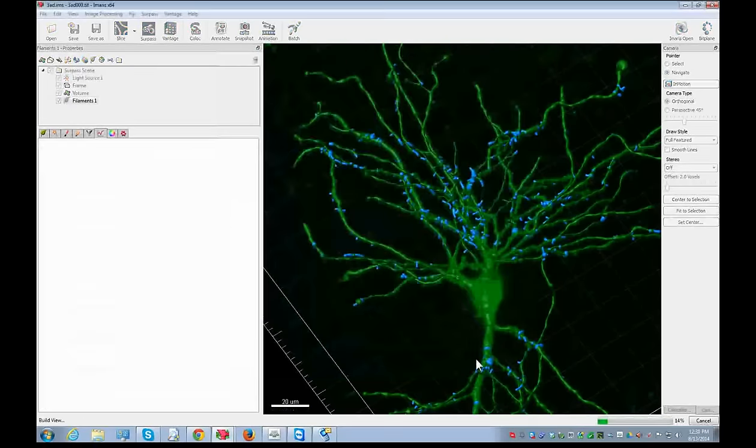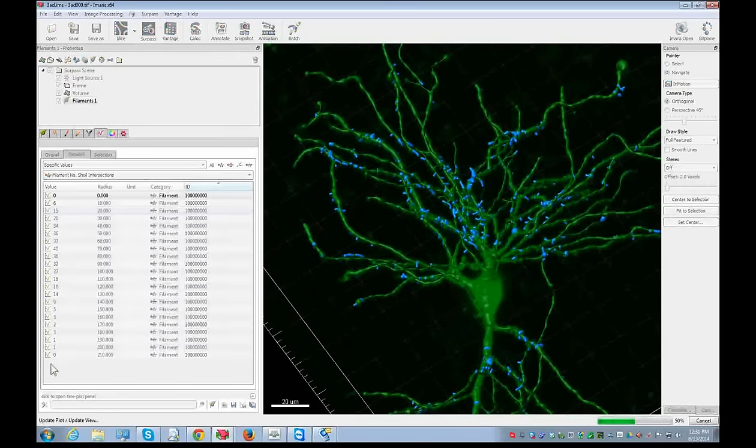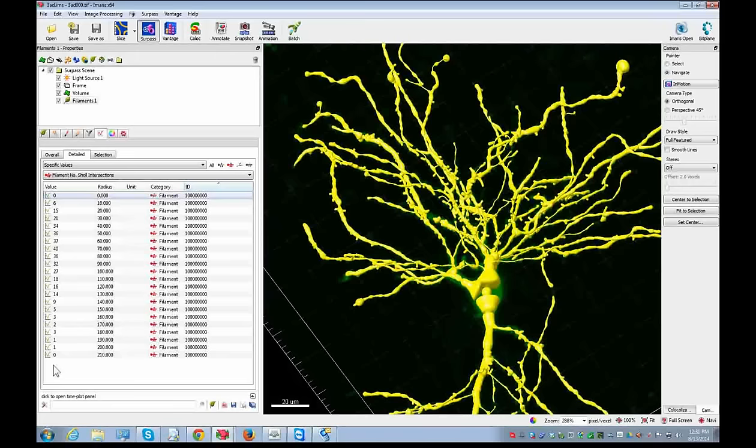Say OK. That will force the rebuild. Now the Sholl radius will be calculated. Here's the radius, 0, 10, 20, 30, and this will show you the Sholl value for that radius. So I think that kind of answers that.